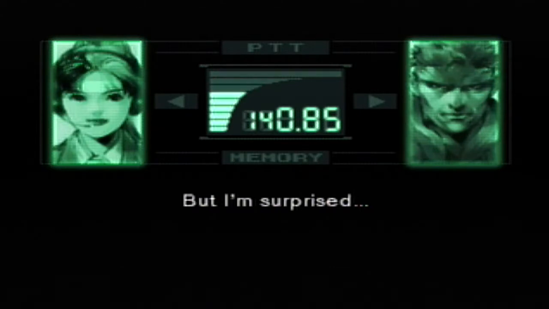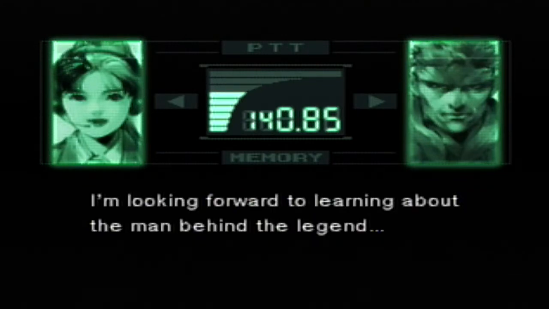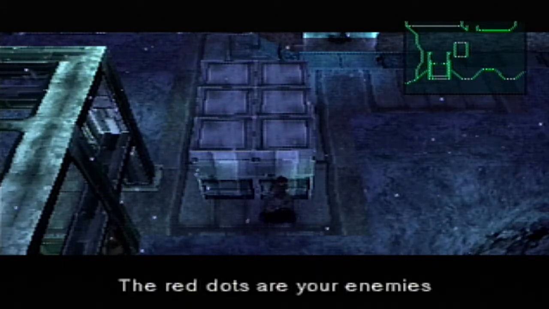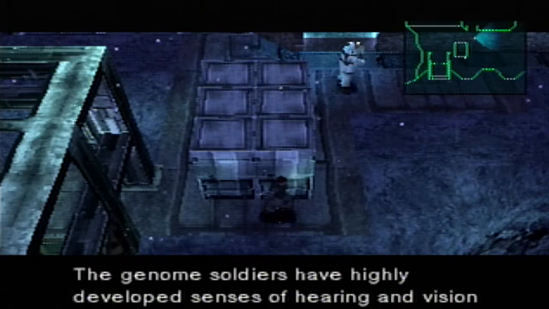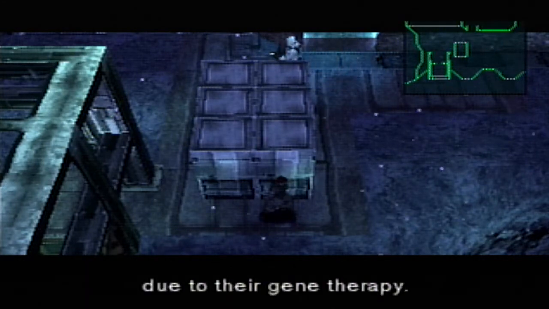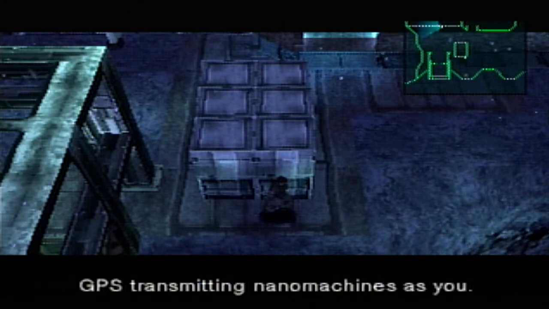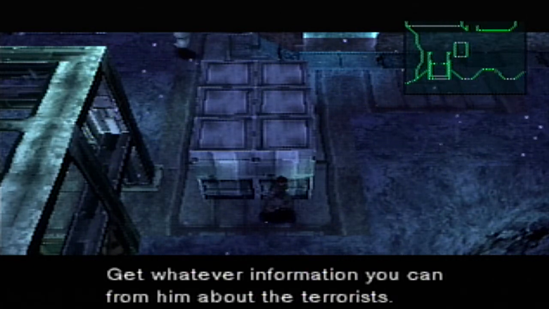But I'm surprised. You're very frank for a trained killer. And you look like we both have a lot about each other. Yeah. I'm looking forward to learning about the man behind the legend. But first, let me explain about your Soliton radar system. The bright dot in the middle is you, Snake. The red dots are your enemies, and the blue cone shape represents their field of vision. Be careful, Snake. The genome soldiers have highly developed senses of hearing and vision due to their gene therapy. Make sure you don't let them see or hear you. I want you to infiltrate the disposal facility and find the DARPA chief. The DARPA chief was injected with the same GPS transmitting nanomachines as you. He should appear on your radar as a green dot. Get whatever information you can from him about the terrorists. If he's alive, that is. Debatable.